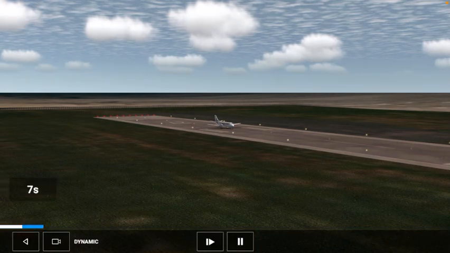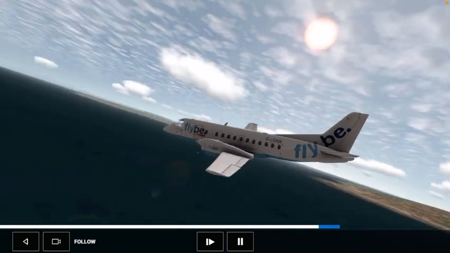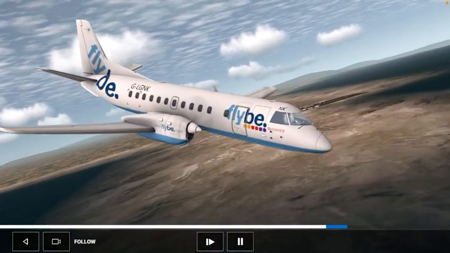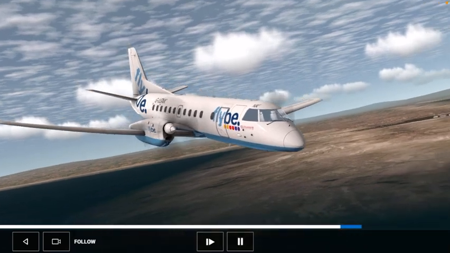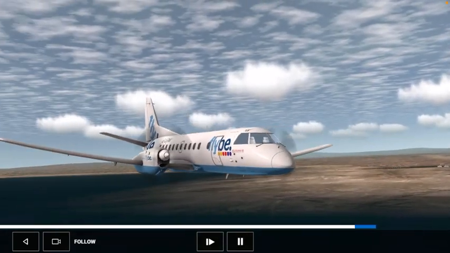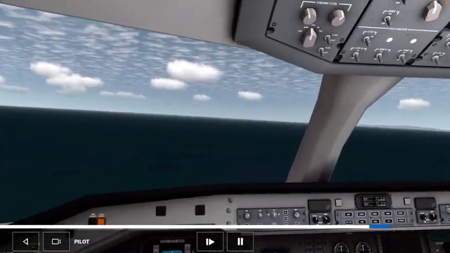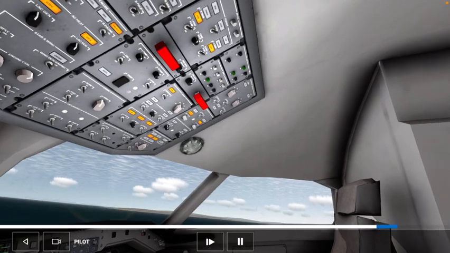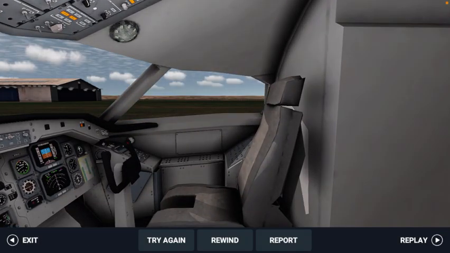Anyway, and there's also a rewind option, so if we go to here, rewind it. Caution. Terrain. This is a really easy thing to make sink rate so far. Why did it say sink on the side? Pull up. Sink rate. Anyway, let's just go back to the main menu.